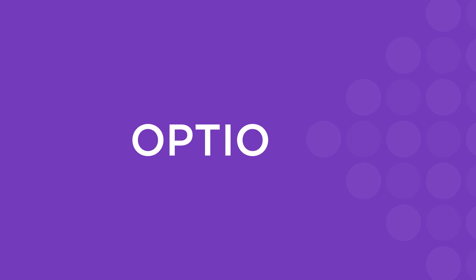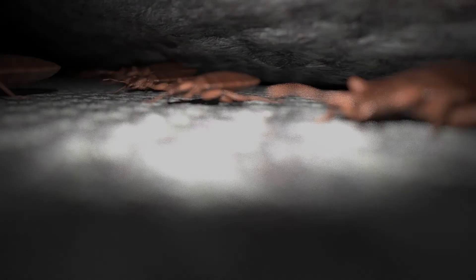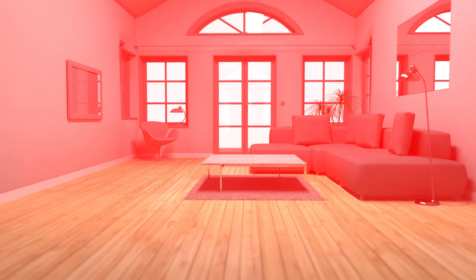So how do you get rid of them? Well, there are a few options for treatment. You can try do-it-yourself spot treatments, like over-the-counter insecticides. But spraying only eliminates the bedbugs that come in contact with the insecticide. So if you miss a bedbug, your infestation will remain and continue to multiply. Additionally, there is steam or heat treatment.